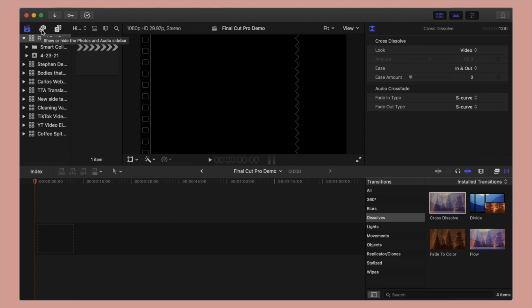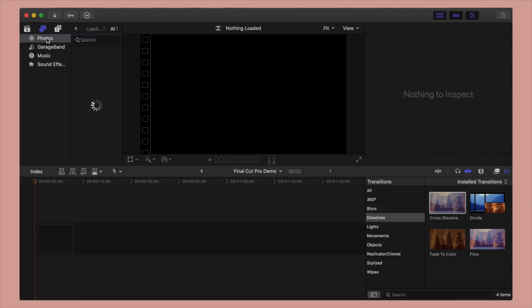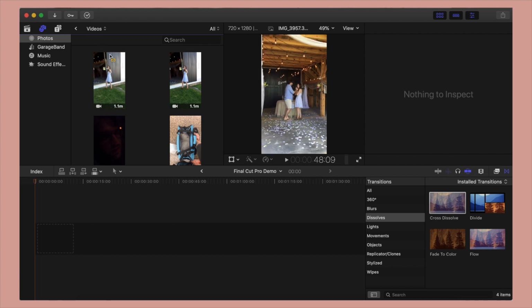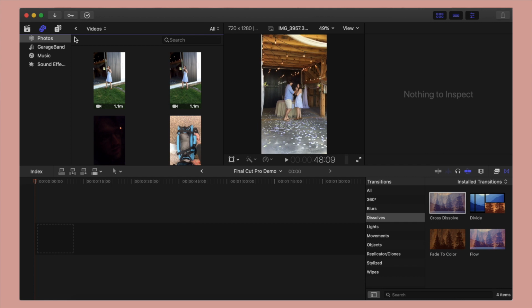Now in Final Cut Pro, you can go ahead and hook up your pictures and photos and things like that to Photos on your Mac. And here you'll see that the automatic one that loads in for me, just because I'm always taking from it, is a folder that I have within Photos. Within the app Photos on the Mac, you can have different folders based on media type, and so I have one titled Videos.